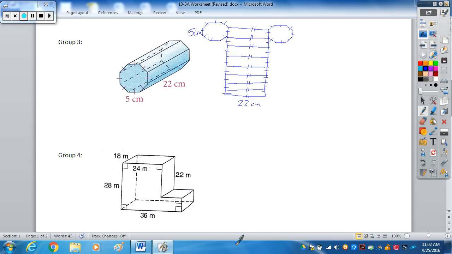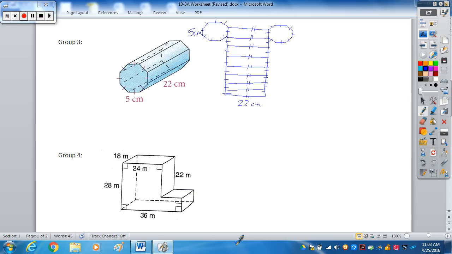Now, let me just make sure this is clear as well. Beyond the 3 concepts that we covered already, what a base is, what a lateral face is, and what surface area actually is, we're trying to work towards the formulas here. So we're going to be doing these. And the reason why is because as you look at group number 4, that problem, number 5, and number 6, those are harder problems. And we don't want to have to do more work than we have to. We want to work smarter, not harder. So as we look at that, there's the net of my figure, and I'm going to figure out what the lateral and surface area will be here in a second.